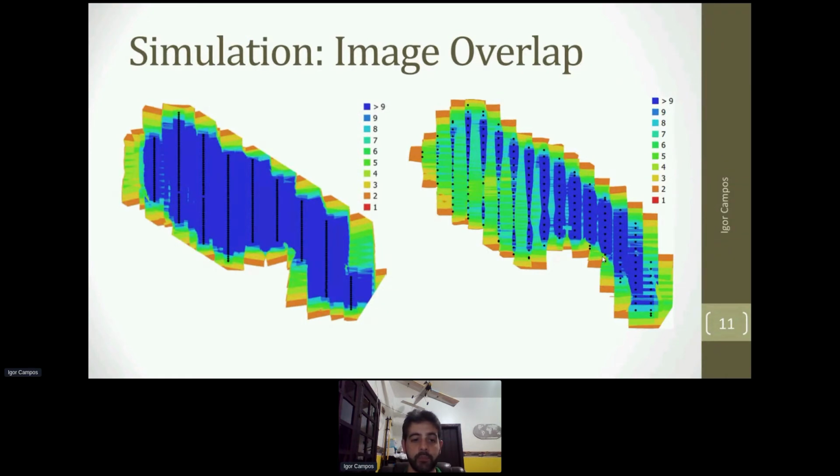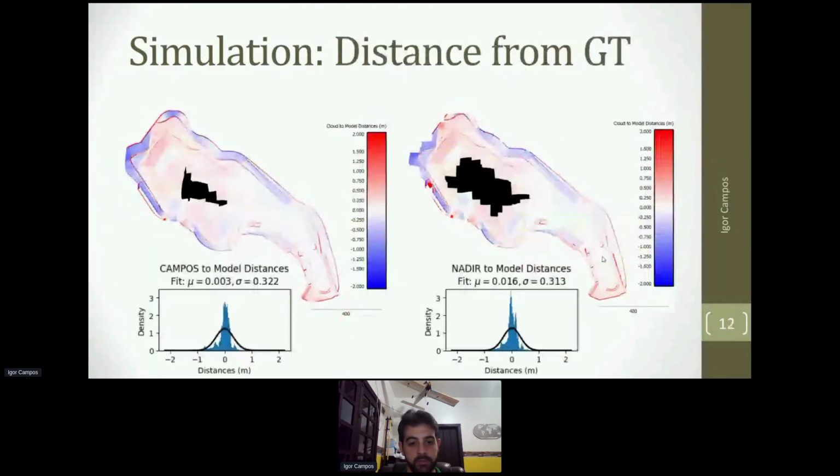But the oblique images from the parallel lines that are close to this more challenging area contributed to a better alignment and better overlap. This was surprising and a nice discovery.